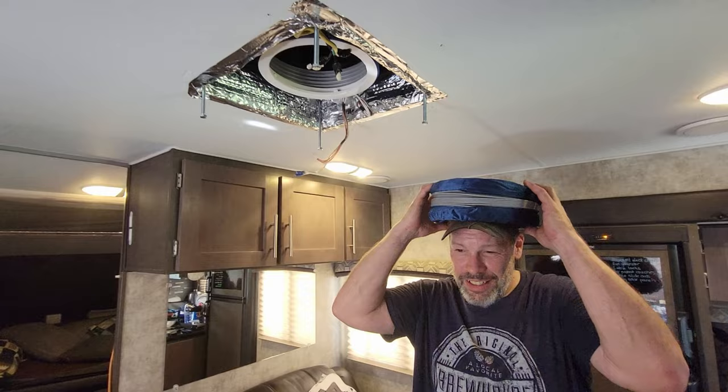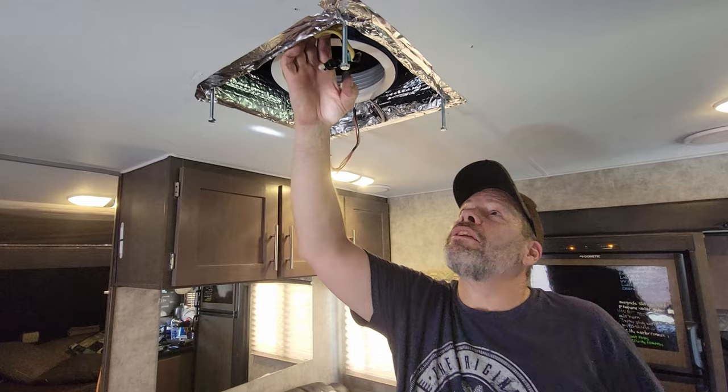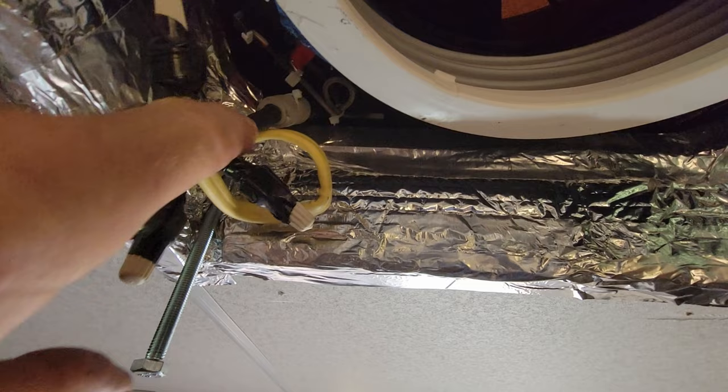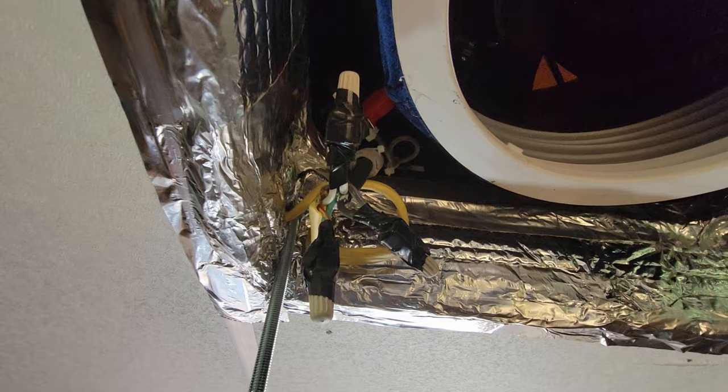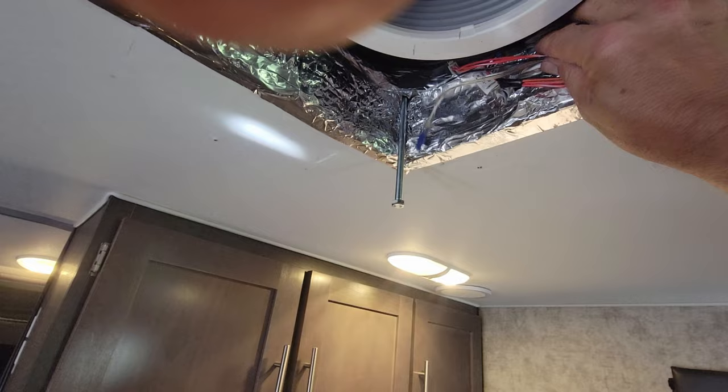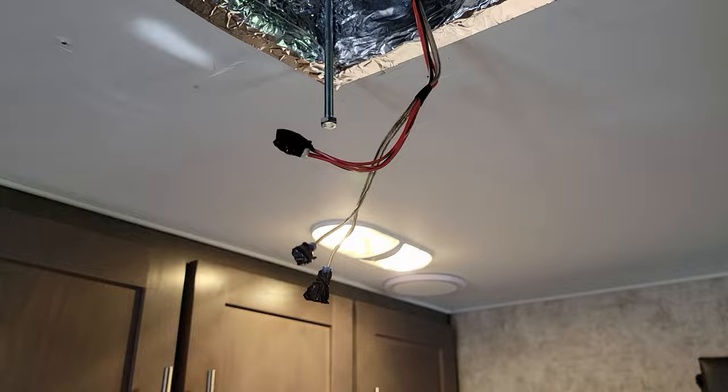All right, so the main power supply, the instructions said something about a power block. They didn't furnish that. All they did was furnish the cord. The host has the electrical wire, and then Houghton has a wire coming down here. So what I did was I just connected those up with a wire nut and taped them so they can't be undone that easily. We do not have a thermostat with this. It's got a remote control. We're going to just tape these up and tie strap them up in here so that they can't come down and rattle all over the place. And I'll tape the ends because they don't need to be used.